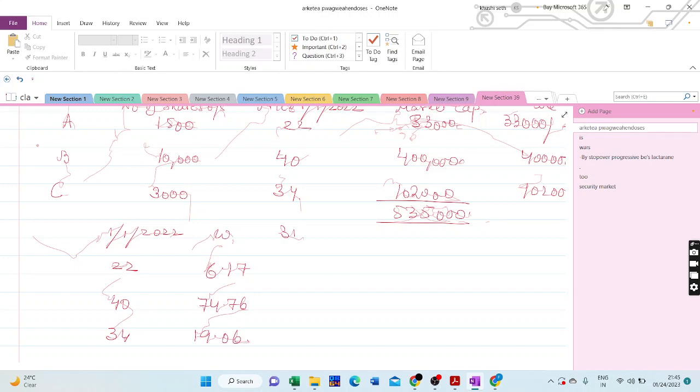Now say the prices of the stocks on 31st December 2022 are, what example had we taken yesterday? Okay, so prices are 28, 50 and 30. So what is the return of each of these stocks? Calculate the return, right? I think we had done this yesterday. Return of stock A was 27.27%. Return of stock B was 25%. Return of stock C was minus 11.76%. We had done all of these calculations yesterday.